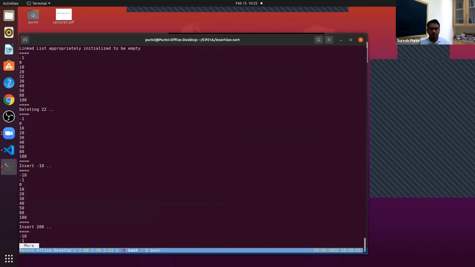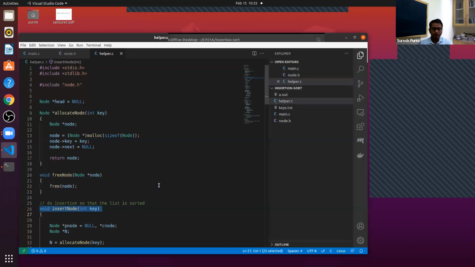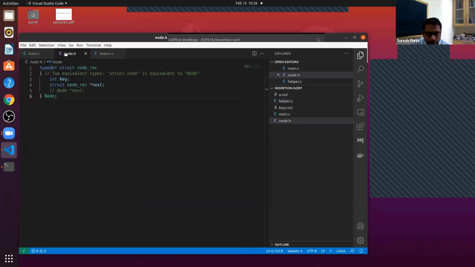Linked list appropriately initialized to be empty. Do you see what is happening here? You're all with me? No, the head is also actually across all files. The scope of head is also all files.